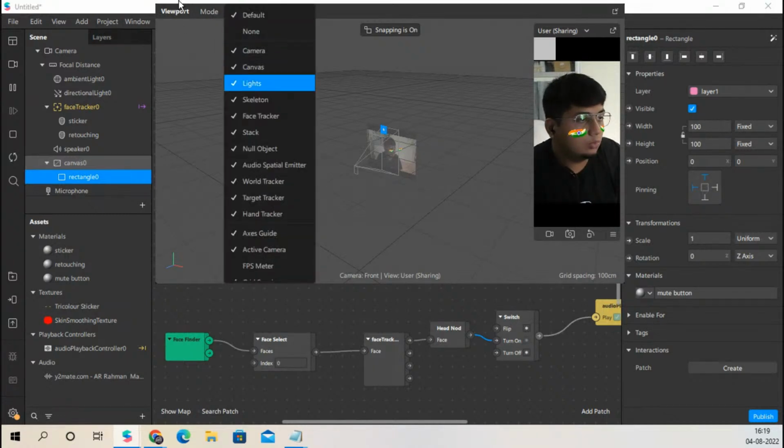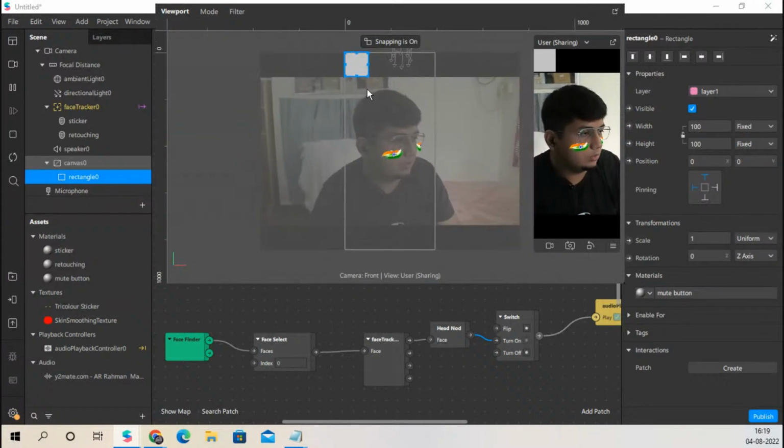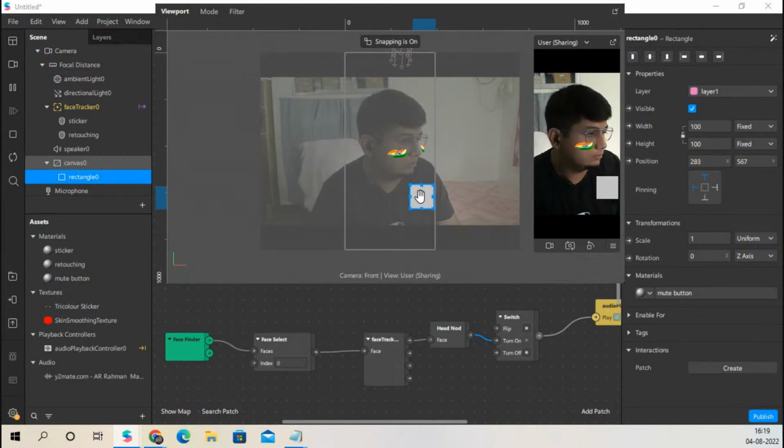Here we have modes to change the viewport: 3D mode and 2D mode. In 3D mode, we can see the panel moving like this, and in 2D mode, it will be just a plain 2D texture. So we will drag it over here, somewhat nearby this.